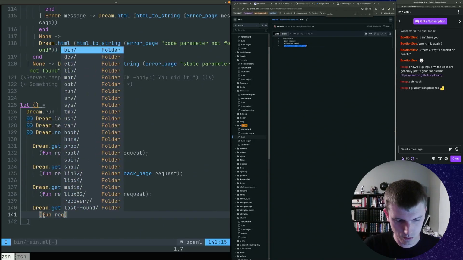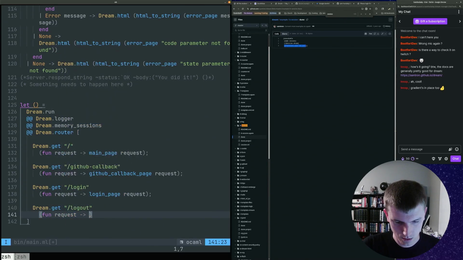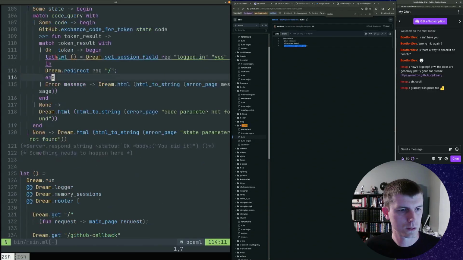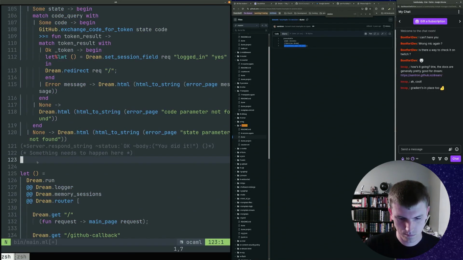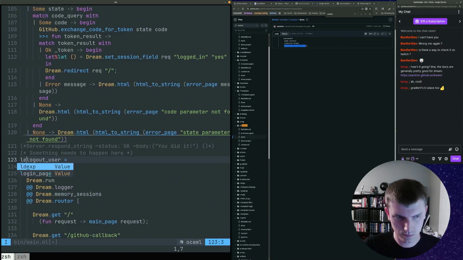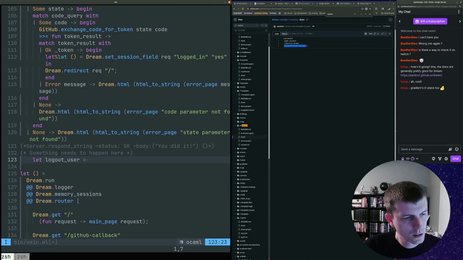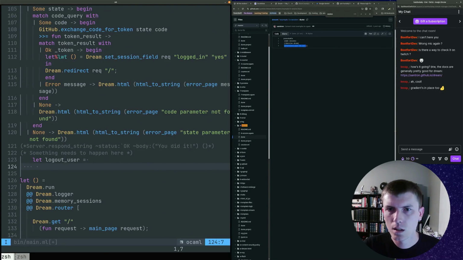Function request logout user request. Logout user. This is going to go here. Let logout user equals... how did we do it before?